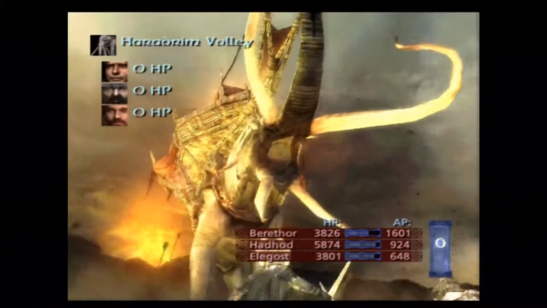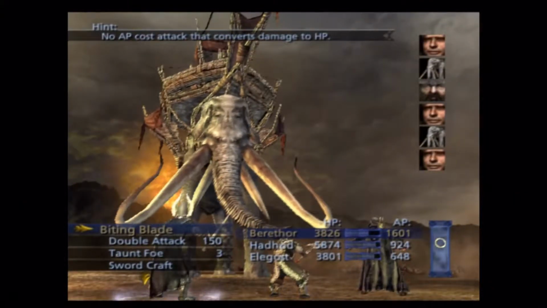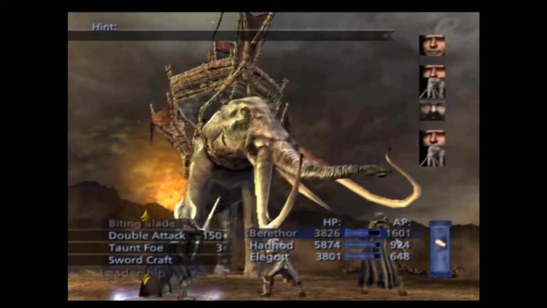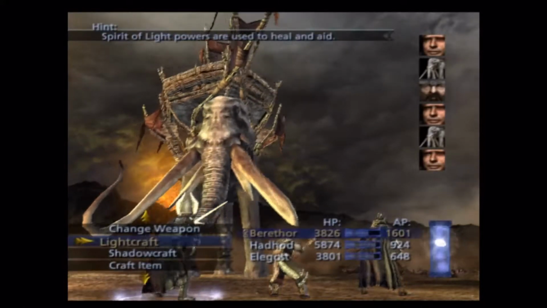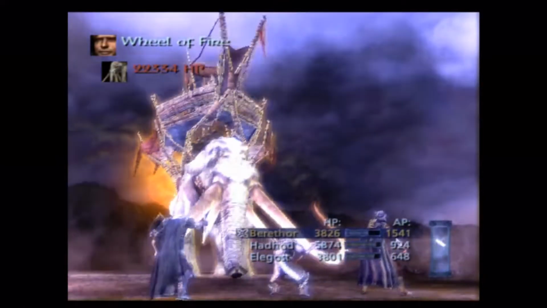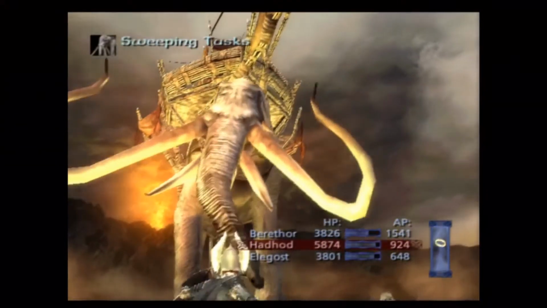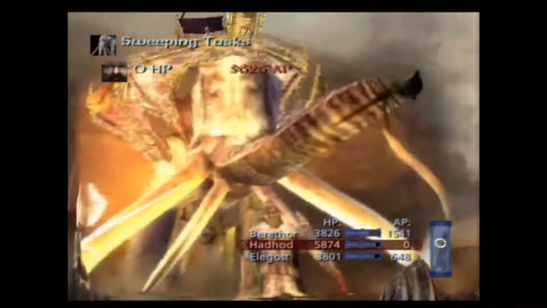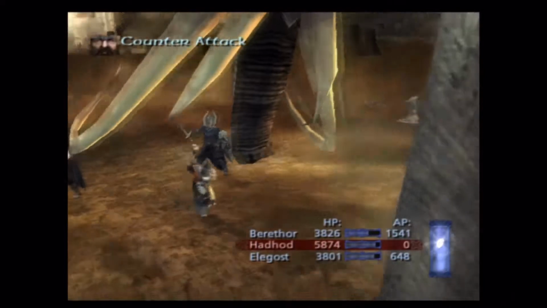But that being said, the first playthrough these took significantly longer. I would bet you'll be spending around 15-ish minutes or so on each of these. And then eventually we're going to run into a fight where we have to fight two at the same time. And that one is an absolute nightmare. There's the Sweeping Tusks. Yep, it took all of his AP away.